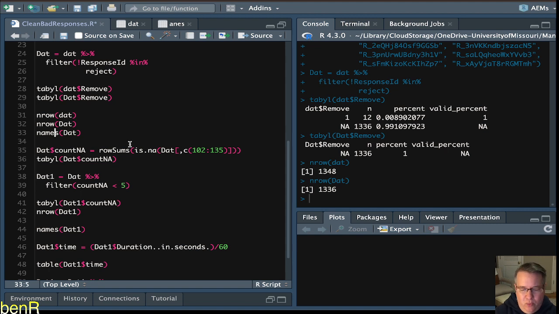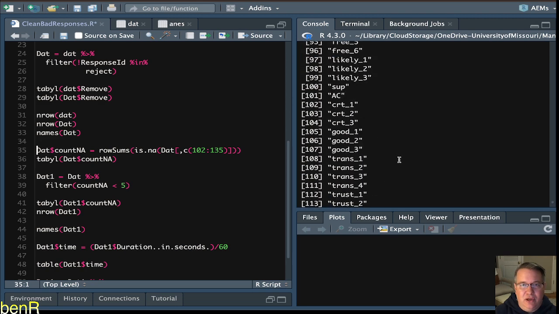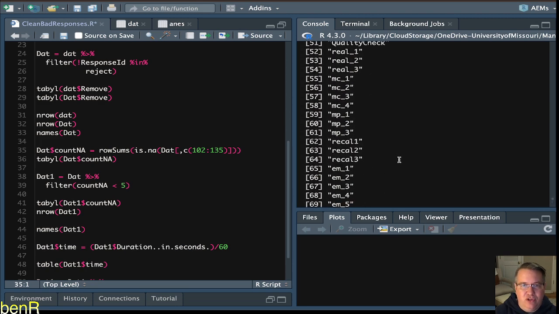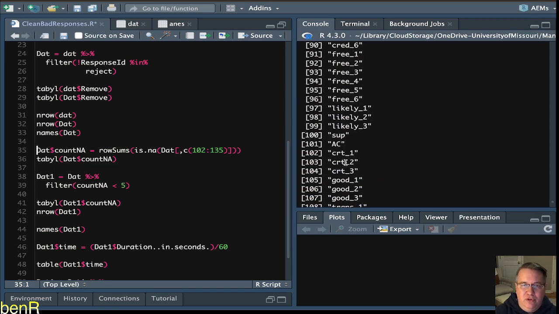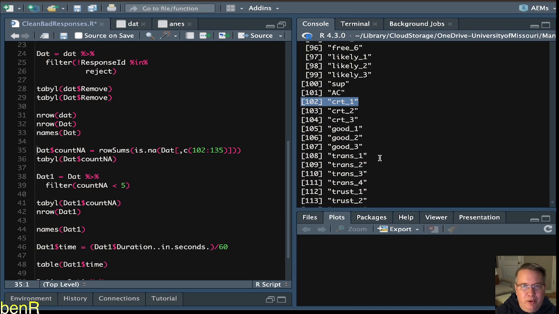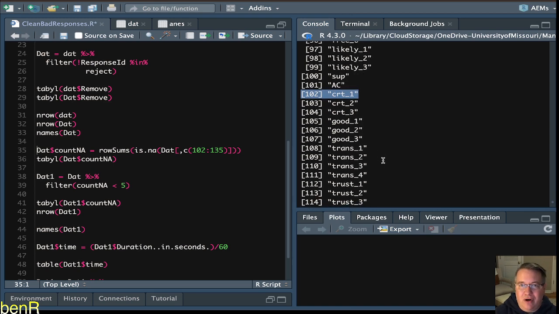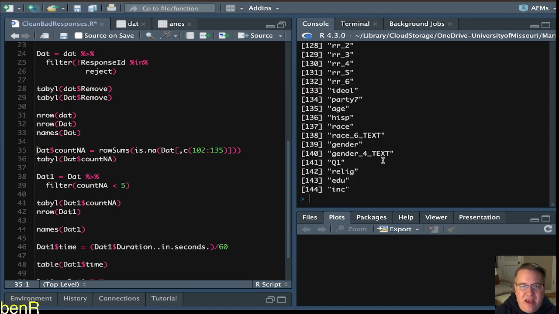And so what I like to do is look at the names and see basically where a lot of my questions start. So if we look at 102 here, this is an outcome variable, a dependent variable. It's kind of midway through the post test. And so I figure, all right, if people are dropping off here, we'll catch them for sure. And then if we go down to say 135, this is where I ask them to put their age.